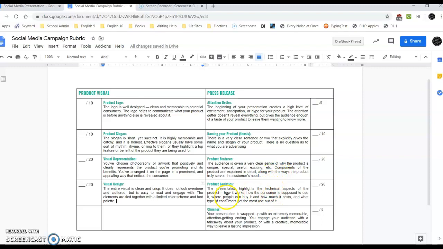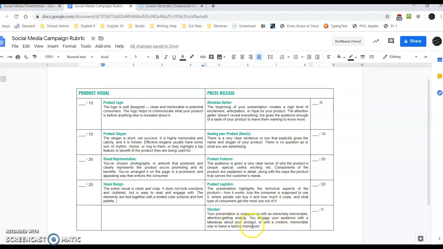Then product logistics is things that consumers are going to need to know. They're like, wow, this sounds awesome, but there are other things I need. So how does it work? How do you use it? How do you buy it? How much does it cost? And this stuff is really up to your creativity. You're going to want to think of what makes sense. So if you're doing the burger, you're not going to want to try to sell a burger for like $20 a pop just because it's fancy. You're going to want to make it realistic.